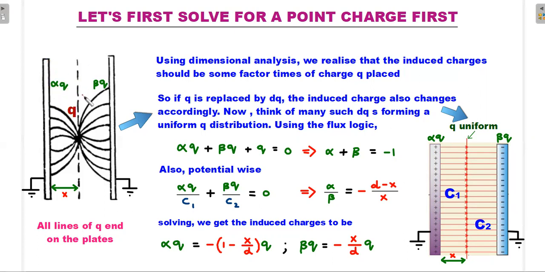If I had started with one dq here, again the field lines coming out from dq should end up on both these plates. Imagine each of these dqs produces alpha dqs—many of them spread on this. Then I'll divide this problem into many such problems and superpose on each other. Even though the problem will not be the same if I remove this point charge and make it a uniformly charged plate of q, I argue that the total charge that is induced on left and right plate in the problem with the point charge and the problem with the uniform charge would be the same.